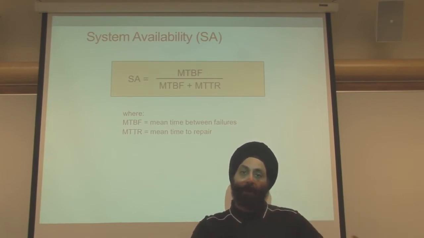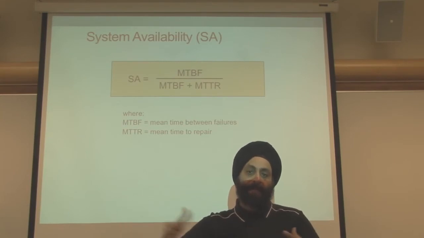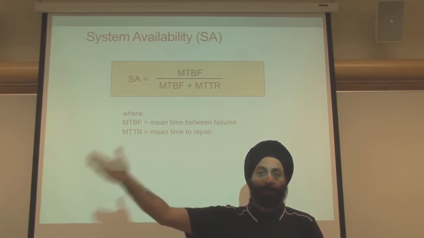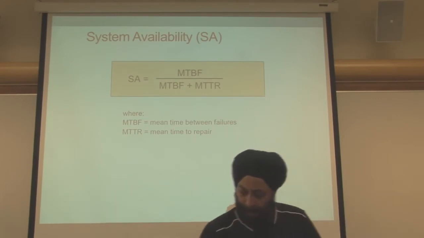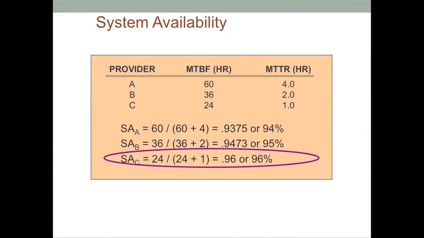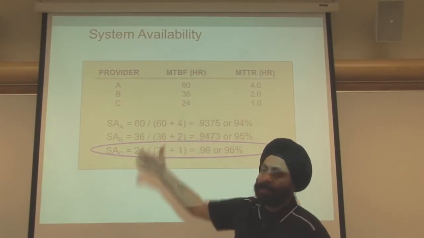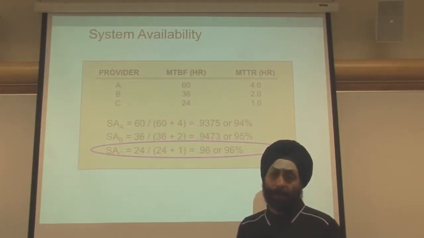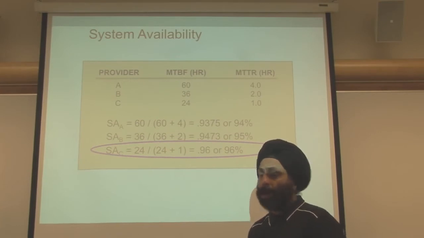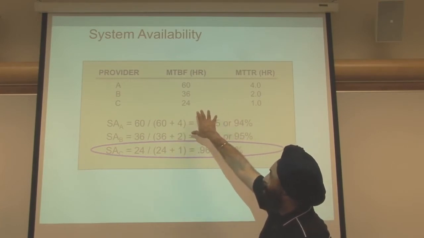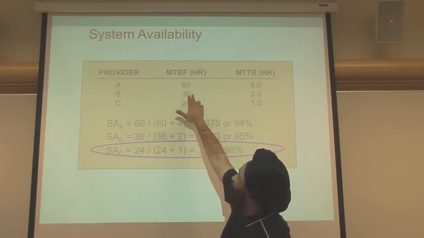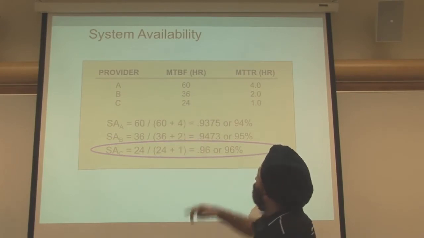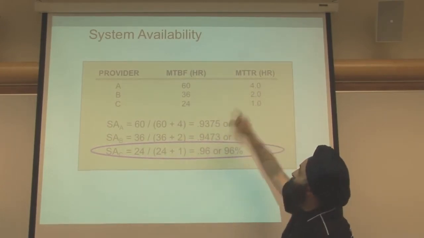So in this case now, you multiply 30 days with 24 hours, to get the number of hours before the next failure. So that's an example, but let's look at a specific example in this case. You have 3 different providers, let's say it's a network system. Which one should you go with if you want maximum amount of uptime of your network? So you have mean time between failure of 60 hours. So after 60 hours on average, the system will break. And in this case, it will be down for 4 hours.